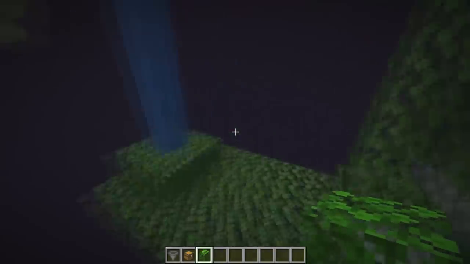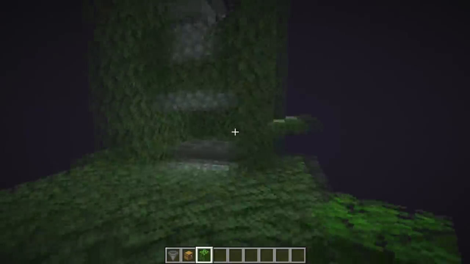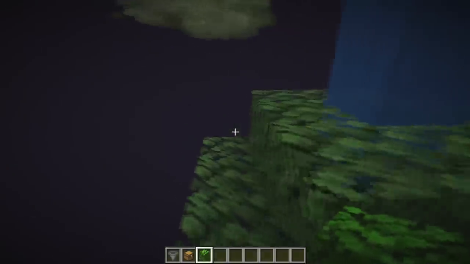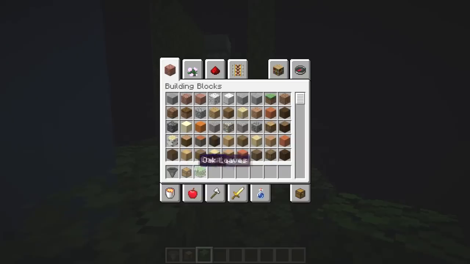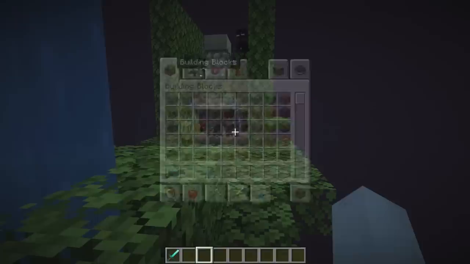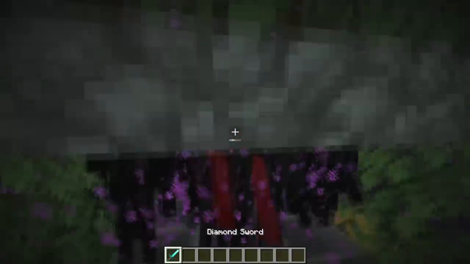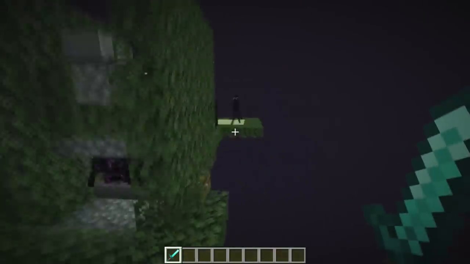Let me fly back over here, and they should start spawning. If it does happen that you're standing right here and they're not spawning, back up just a little bit, and they should all start flooding in. And I'm gonna get a sword right now. And as you can see, I've only been here for like 10 seconds, and there's already so many. That's actually kind of loud, but they're all just coming in.